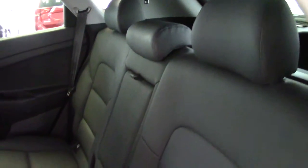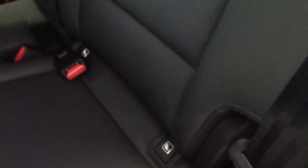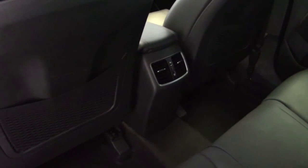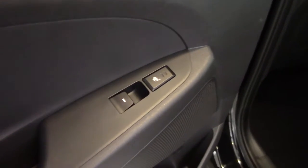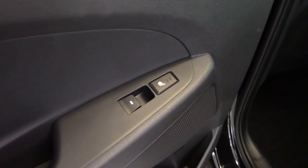Same in the back — three adjustable headrests, a pull-down centre armrest, and ISOFIX child seat fixing points as you'd expect. There are vents in the back of the centre armrest for rear seat passengers to adjust. Nice little mesh map pockets on the backs of the front seats as well. Electric rear windows, and two-stage heated rear seats for the outer rear seat bolsters.